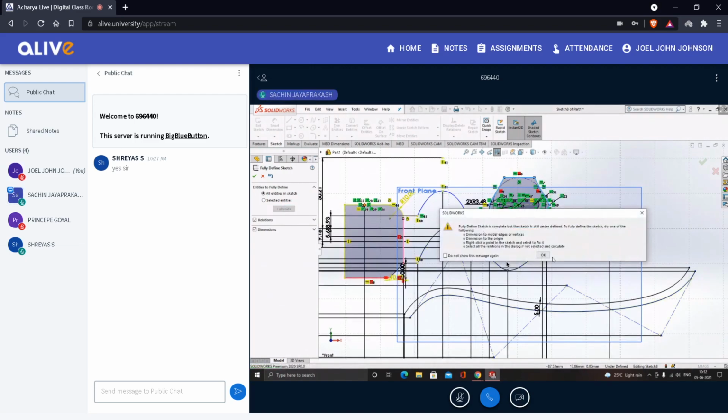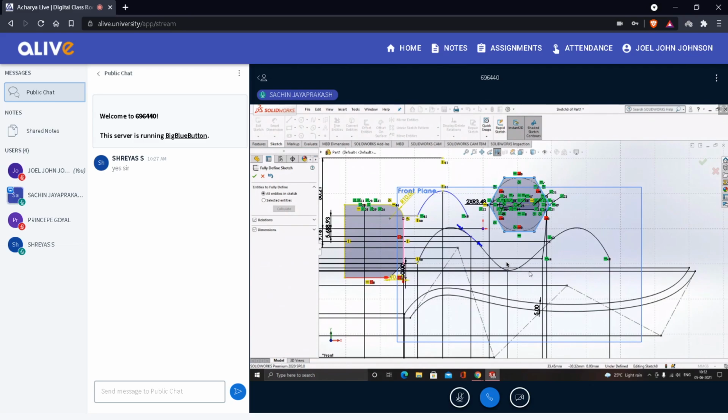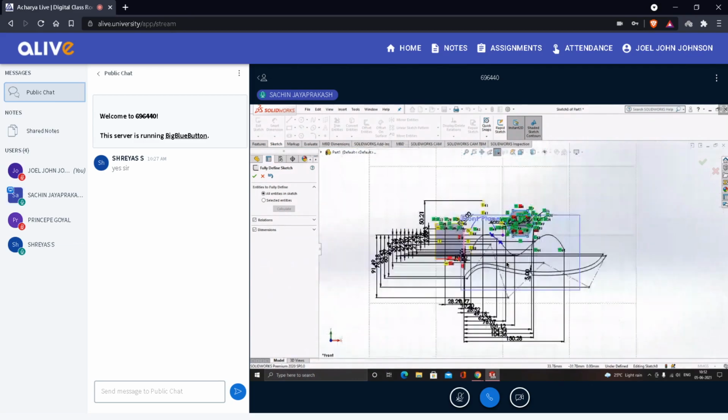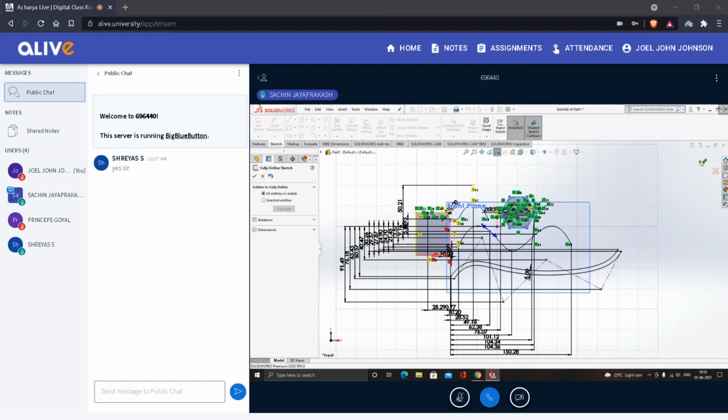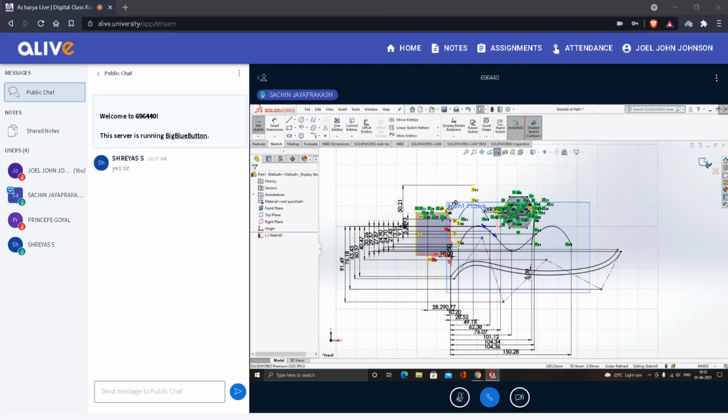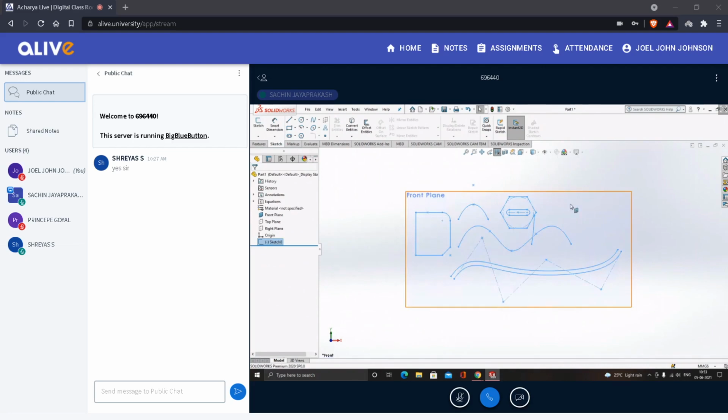okay, so as you can see, for everything I have drawn, it is automatically generating dimensions. Okay, so you can do this with this particular option. Or if you just want to do it for selected entities, you can do it by selecting this. If you want to do it for all entities, you can do it like this, and this underdefined sketch will now be defined. Okay, so now this underdefined is defined, and later you can do some other operations on these sketches.